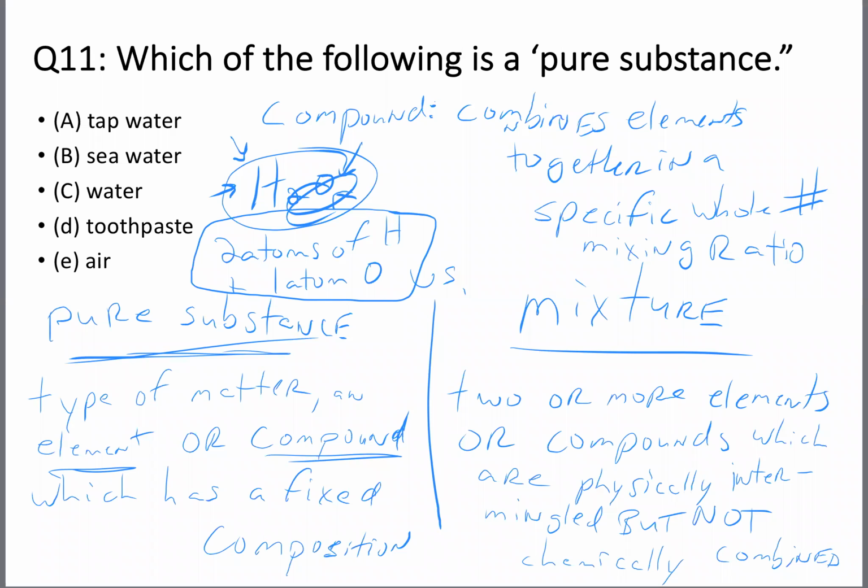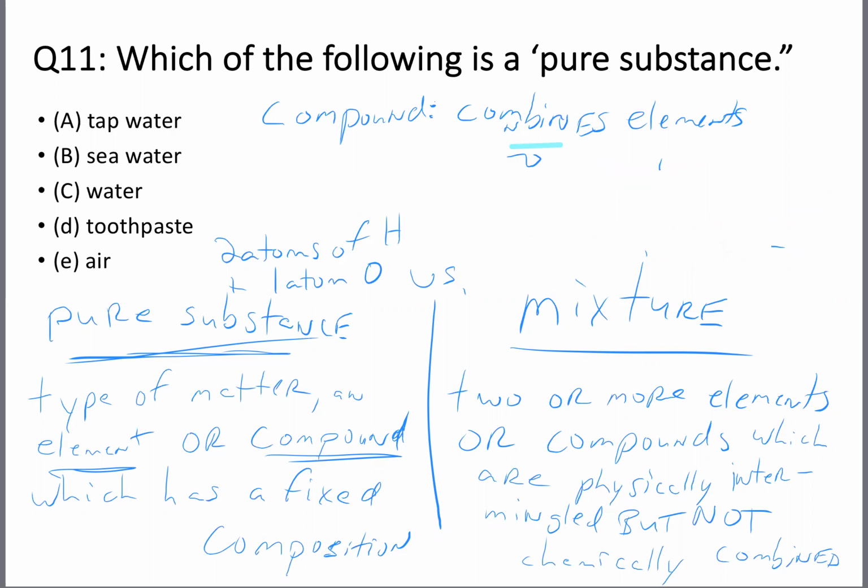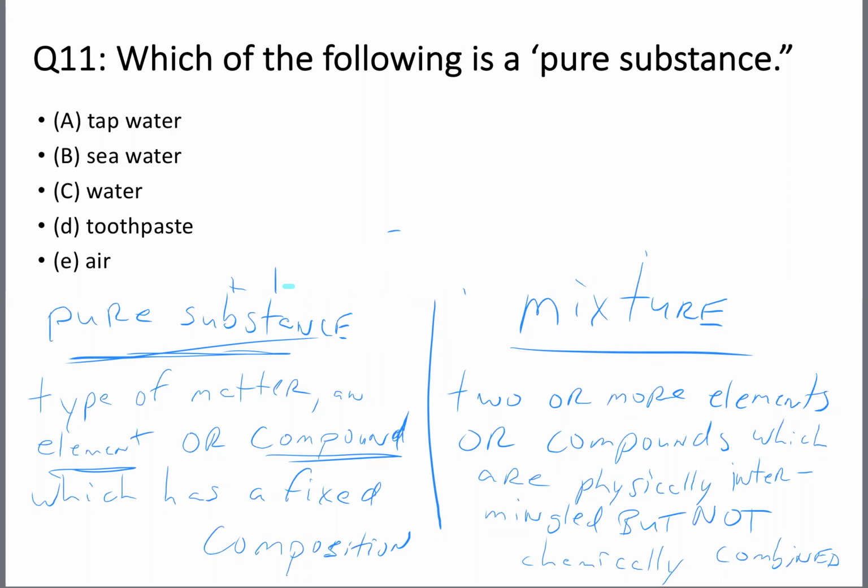If we mix elements, they can potentially react to form new chemical compounds, which are formed by specific whole number mixing ratios of the elements reacting. And this is the difference between compounds and elements, right? So again, this is vocabulary. So I get back to the question, and I address all this vocabulary here just to be tutorial in nature. And also because I think to a certain degree, you have to know the vocabulary to get the question right. That's kind of the hard part about it if you struggle with the questions.